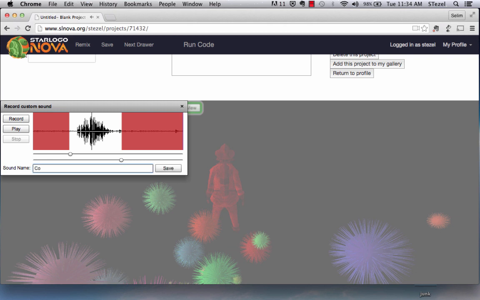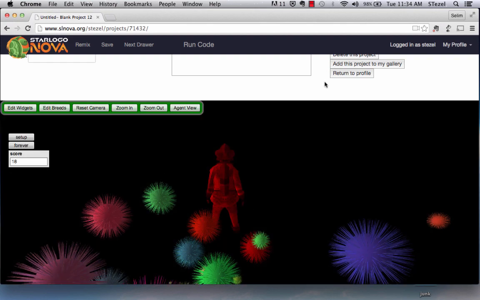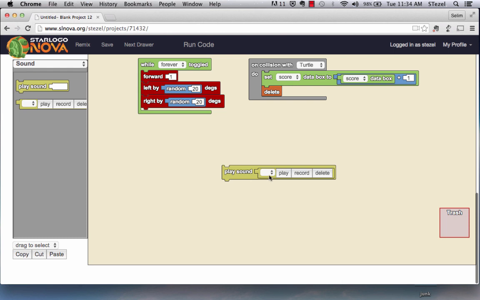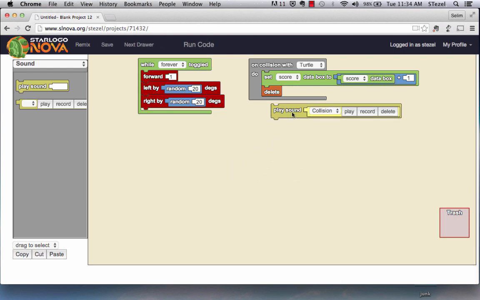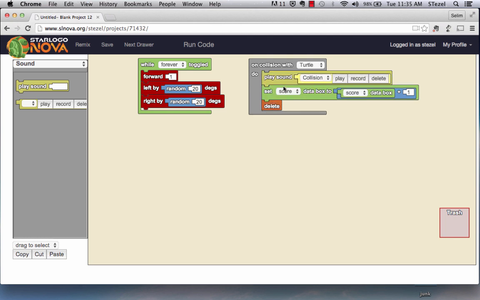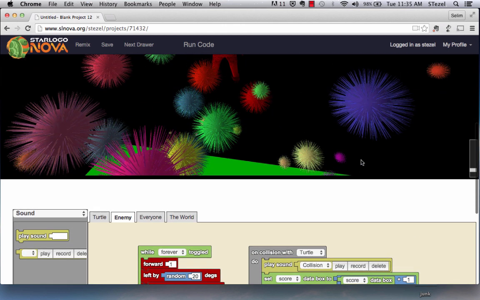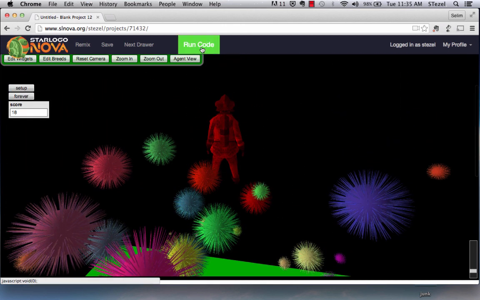I'm going to call this collision sound. Okay, so now you could select the collision sound. So what you could do is play the collision sound, increment the scoreboard, and then delete the enemy. So all these things are going to happen one after the other. So let's see what's going to happen.